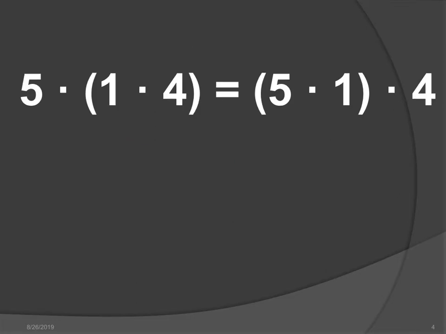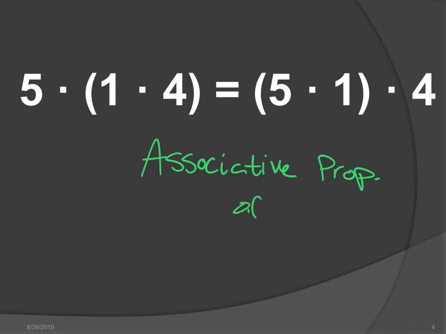All right, now, as I look at this next one, I see that there are 3 things on both sides, so that automatically alerts me that it's going to be the associative property. But then I have to figure out, what is it the associative property of? Well, here I look, it's the associative property of multiplication, because those are the signs that are being used throughout. But remember, it groups the last 2, then it groups the first 2. So here that's the associative property of multiplication.